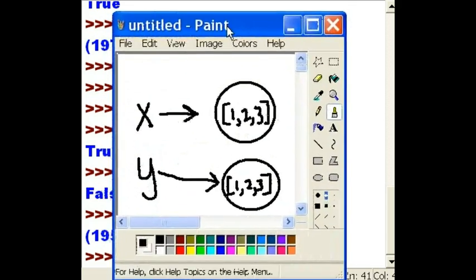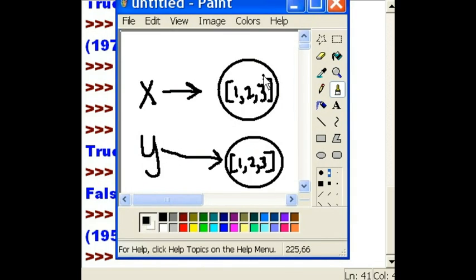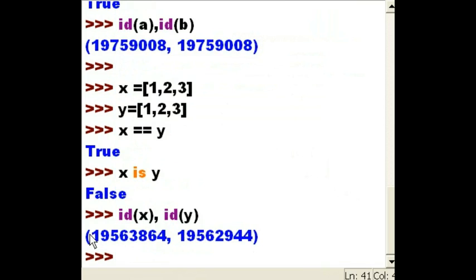What happened? Well, Python put the list 1, 2, 3 in this area of memory and caused x to reference that area, and then did the same thing with y. But it caused it to reference another area of memory that has the same data in it, same data as this guy. But these are separate areas of memory. As you can see here, they have different IDs. So here x and y are referencing two distinct areas in memory that just happen to contain the same value.